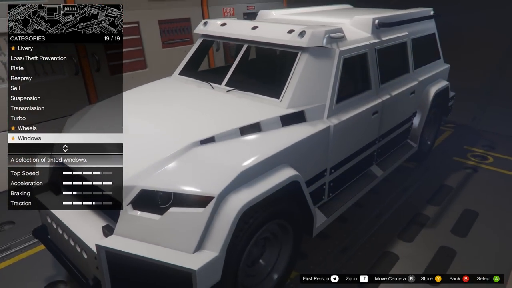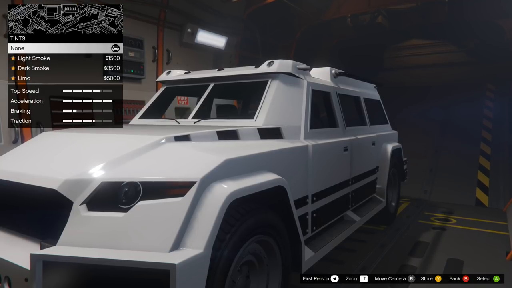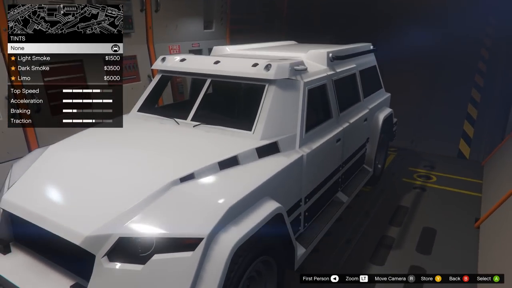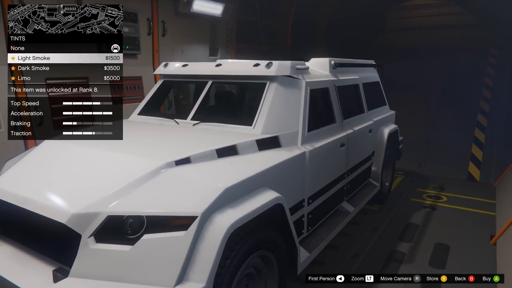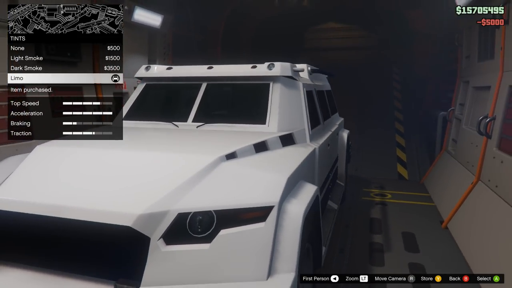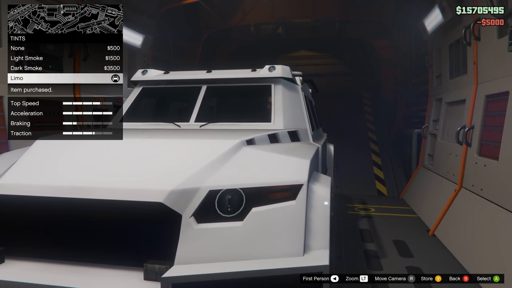fuel. Okay. Now our windows, we're going to test something out here, because in the past, there's been a few bugs with this when it first came out. Apparently, the window tint would disappear when you got armor plating, so we're going to see if that still happens. So I'm going to go with my usual limo tint for 5,000.